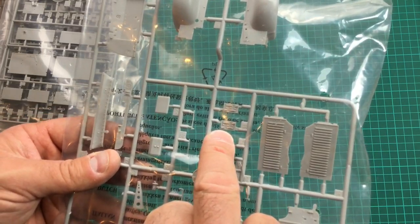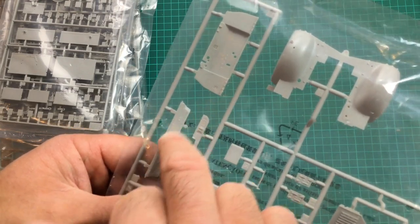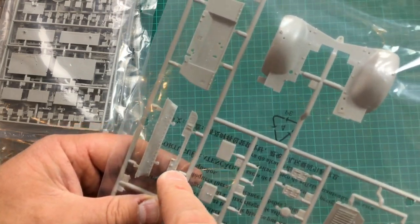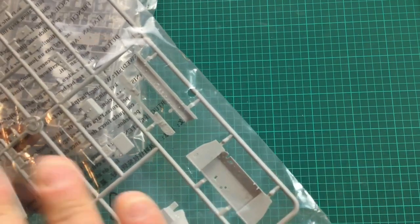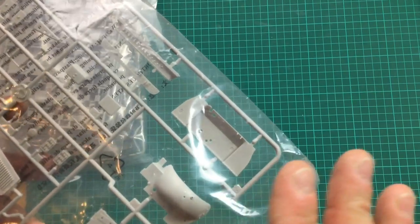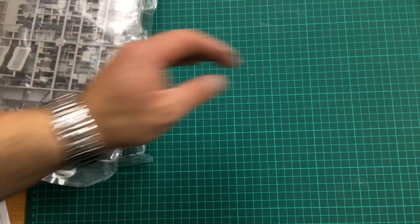Got nice battery detail there. And again, beautiful detail along the front scuttle panel. And you can feel that through the bag. It's really sharp, beautifully molded. No flash. We've got a nice checker plate on the driver's floor. I don't know if it was checker plate. The Tamiya one's just got a plain floor, but it is what it is. We'll be able to get a dry brush and a wash in there, and it'll bring it to life.